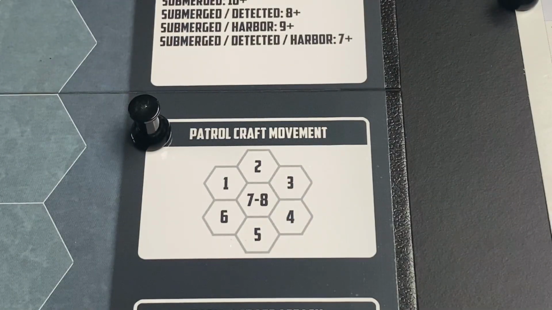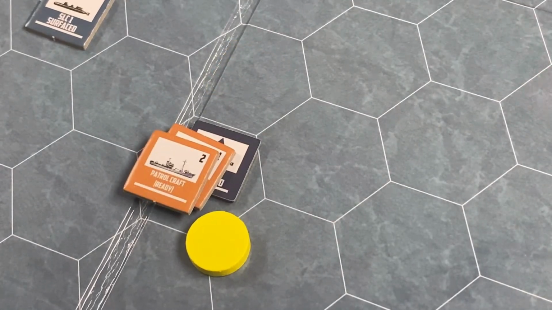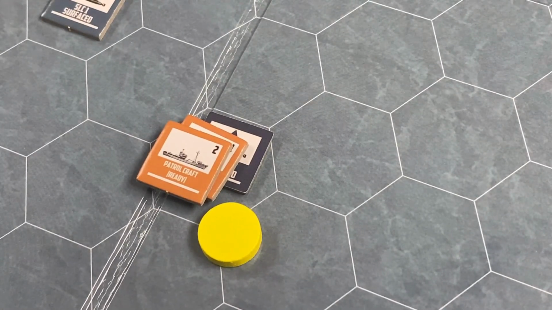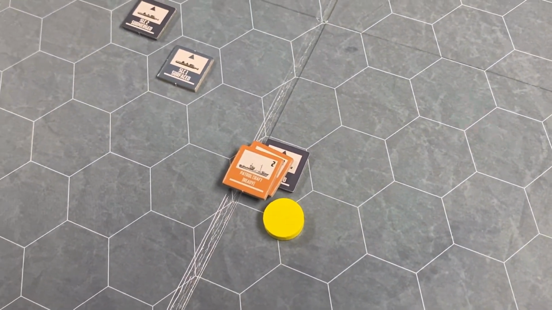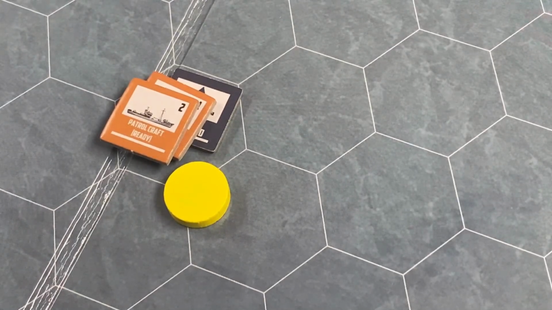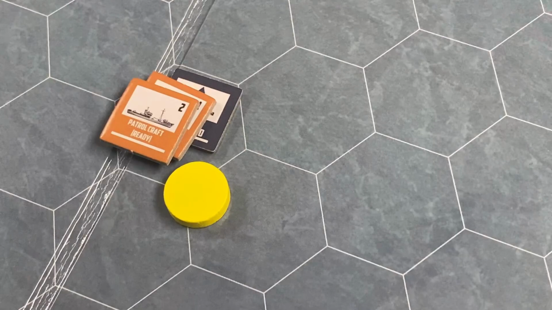On to Patrolcraft movement. There is a detected token within 3 hexes of ready Patrolcraft. So Patrolcraft number 2 moves into SLC3's hex. And now there's 2 Patrolcrafts in the same hex. There's a maximum limit of 3 Patrolcraft that can be present in the same hex. Now to Patrolcraft attack. And because SLC3 is submerged, only on a 10 or more will the attack be successful. But there's going to be 2 attacks by Patrolcraft 1 and 2.